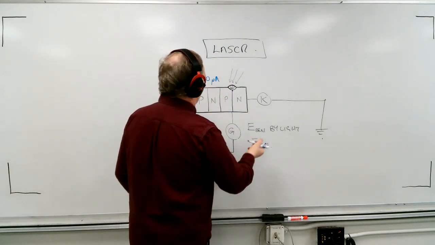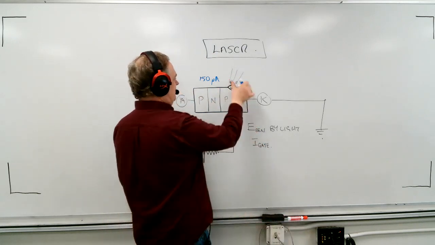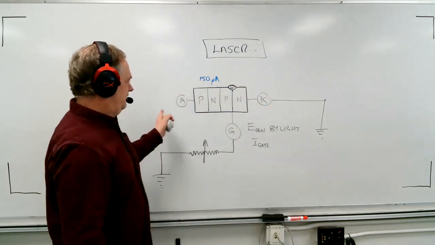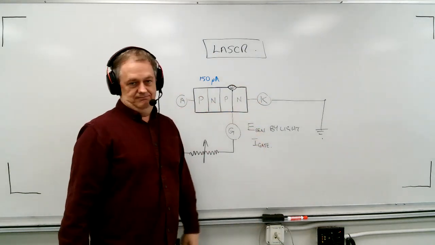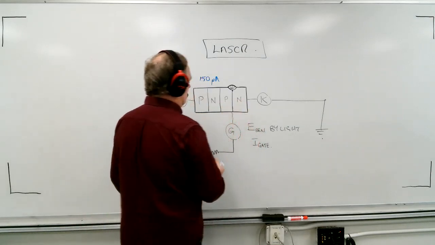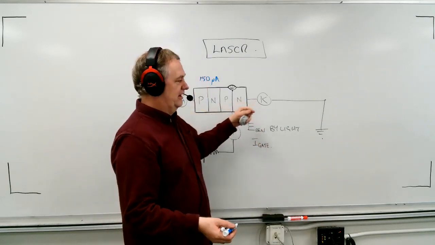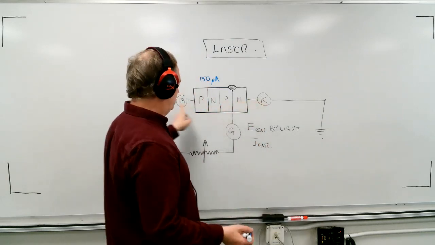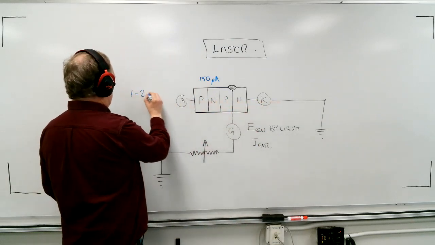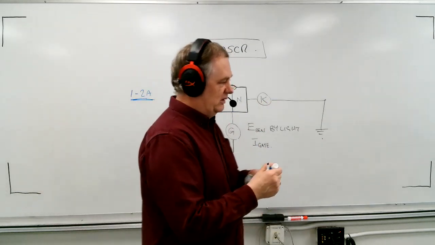So what happens is, let's start with darkness, okay? Let's say there's no light. And so it's not conducting. And so what would happen is if you were using this for night lighting, for instance, you would have this set up in a circuit. This would be a very small current. This current through anode to cathode is normally between 1 and 2 amps maximum as far as commercially available units. So it's really small current.